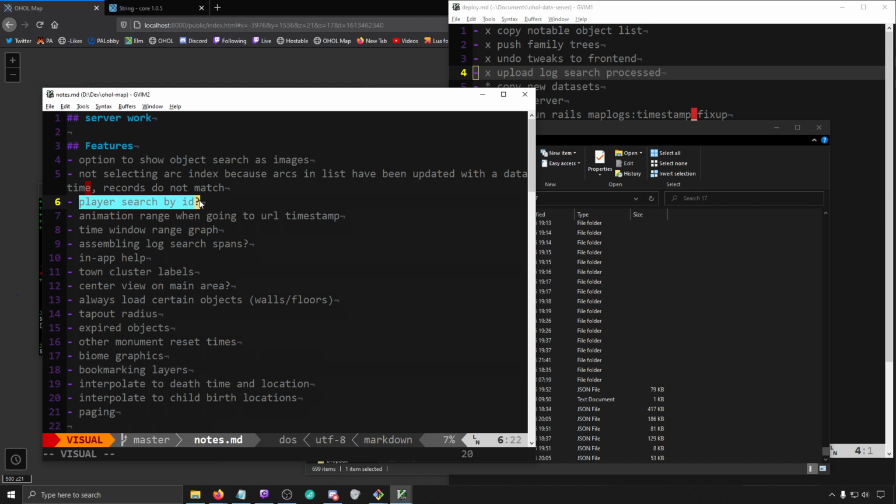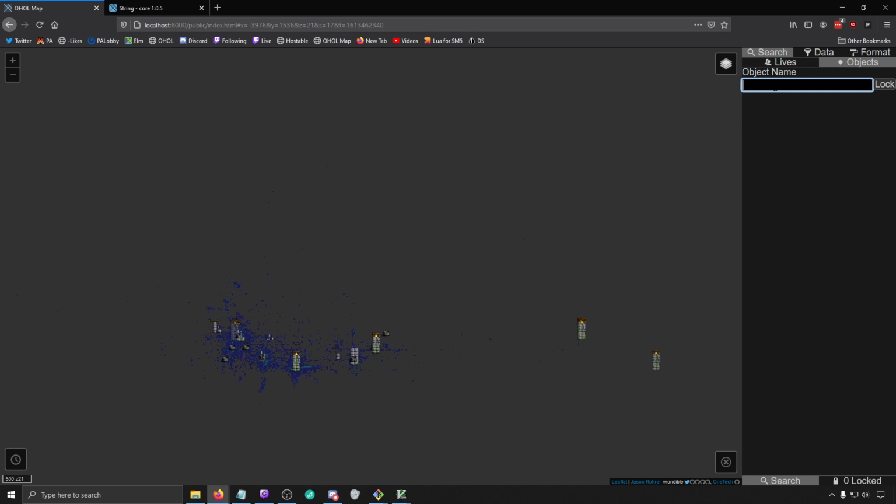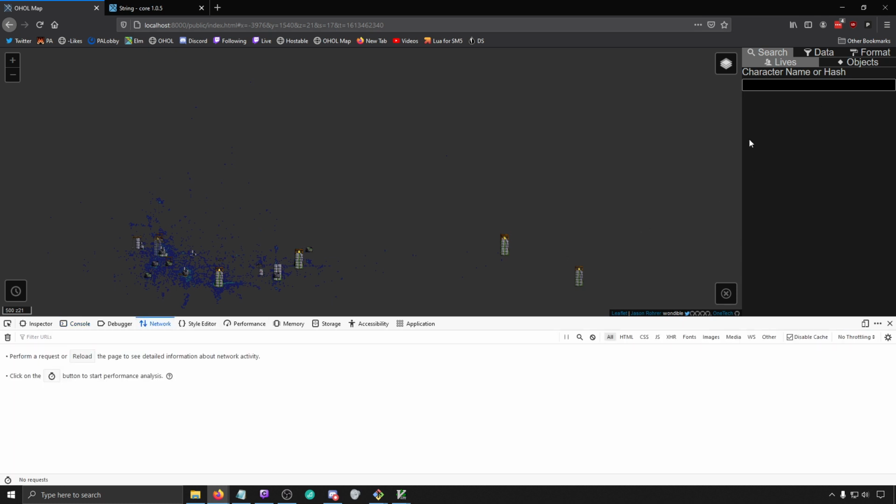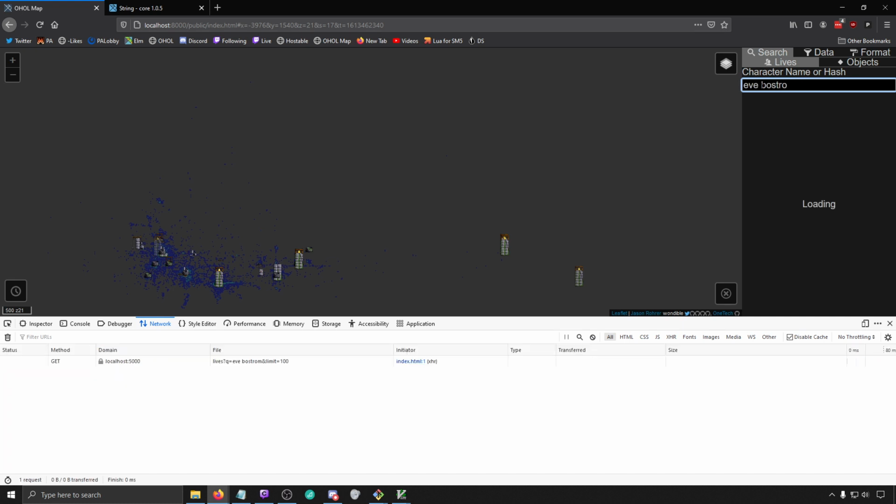It might actually support search by ID. It would just be a matter of making Elm, or rather the server might. So if we do a life search, oop, that's an N. I probably still get it.